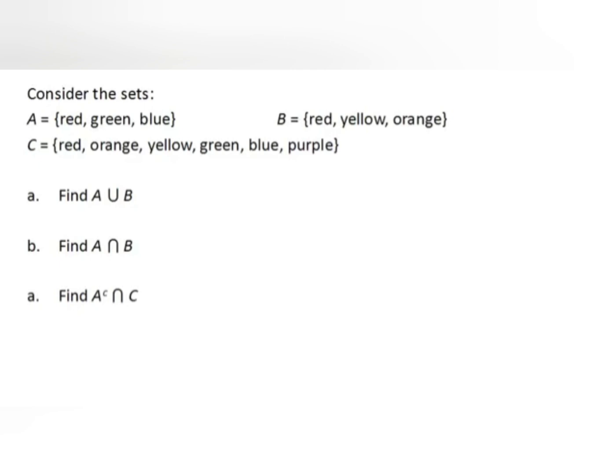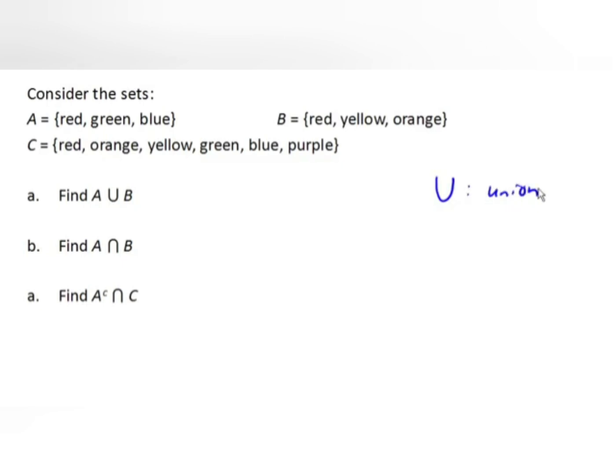So consider these sets, and we want to find these things. Now, in order to talk about these things, we're going to need to understand what they are. So first off, this U-shaped symbol is the symbol for a union.